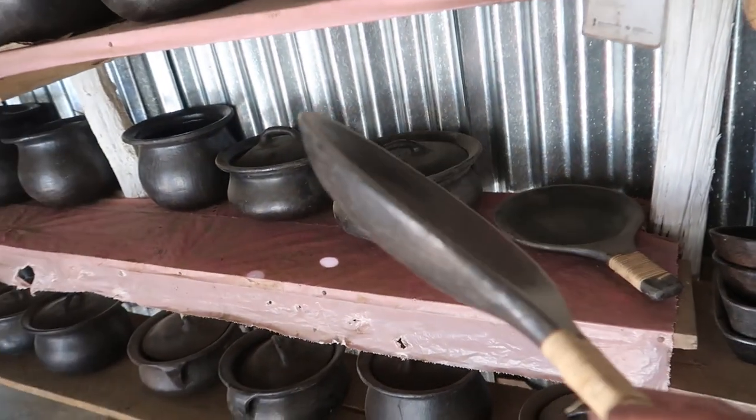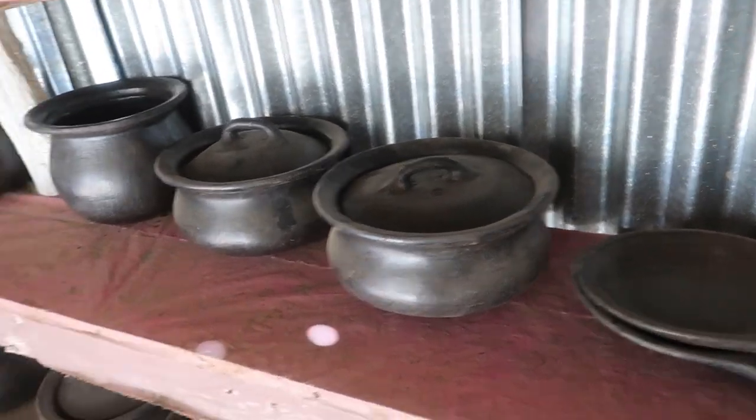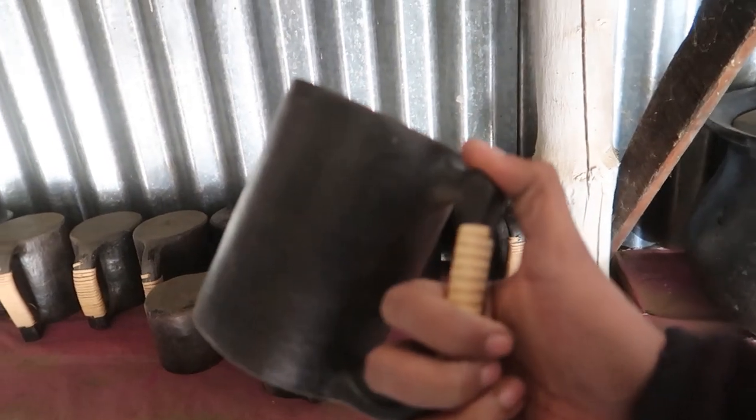We picked up a frying pan which can be used for omelettes, making rotis, or frying fish, and also a cup which can be used for drinking or as a flour pot. We got both items for around 500 rupees after bargaining a bit. You can come here and see for yourself. Now I will be moving to Shiroi Peak — it is around 11 o'clock and it will take around 1 hour to get there. We will go and then decide whether to trek or not. Coming here is definitely worth it if you are interested in such things, though the road is pretty bad.